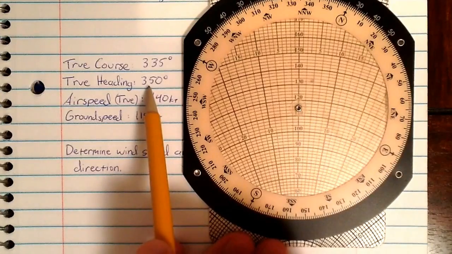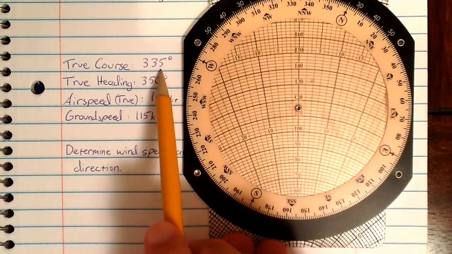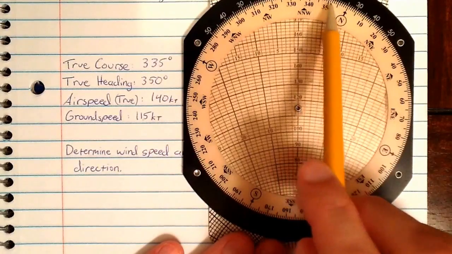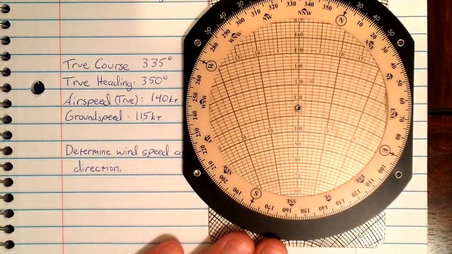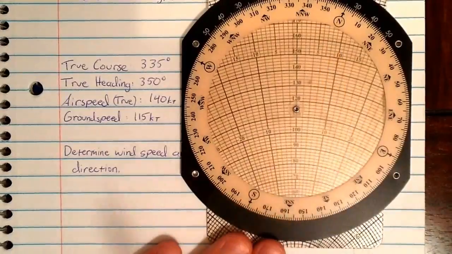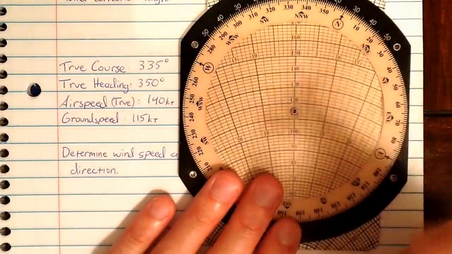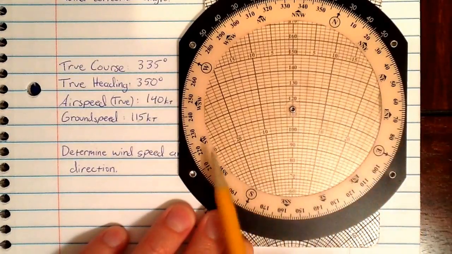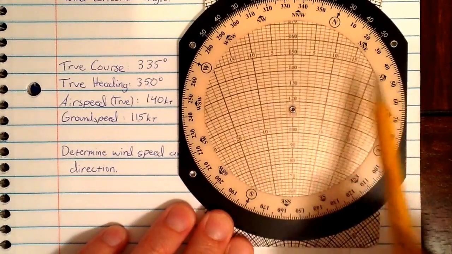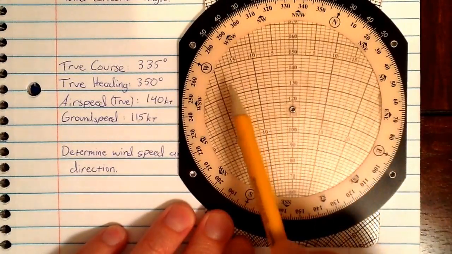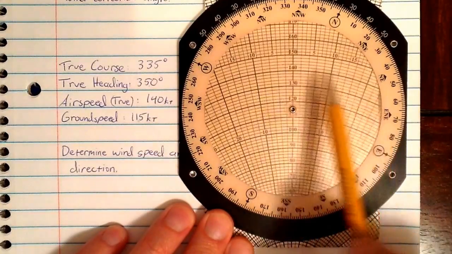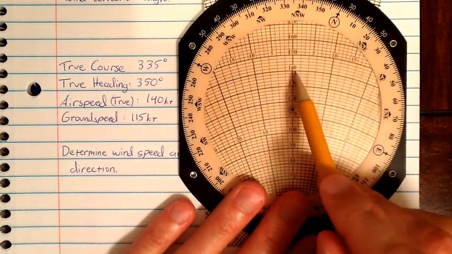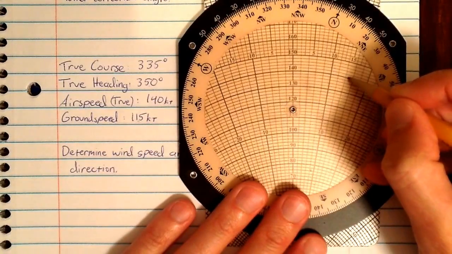Now we know our heading. Our heading is 350. Compared to 335, we can see that we're holding 5, 10, 15 degrees of correction to the right. But where are we going to indicate that 15 degrees of correction? We're going to use our airspeed arc of 140 knots. So, the variable thing, the airspeed, we're going to look for the line, and this dot could be anywhere, but in this case it's over the 140 knot airspeed arc, and it's going to be 15 degrees to the right. So over 140, I'm going to place my wind dot at 15.